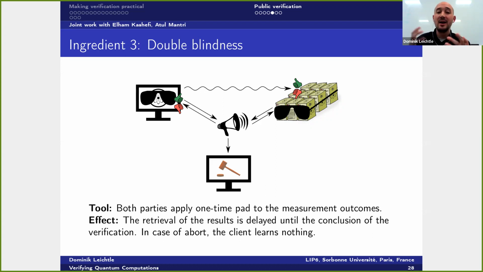So what we're doing is we're blinding the client as well during the protocol and delaying any kind of information flow to the client until the very end, after the verification stage, such that only once the client accepts the outcome of the computation, the client will actually receive the outputs of the computation. And the tricky part is how to run the verification mechanisms on the client side while keeping the client blind at the same time. But this is roughly what we're doing. And obviously the judge is also blind, so there is no information leaked to third parties. So in the end, it's a protocol where everyone's blind, no one knows what's going on.